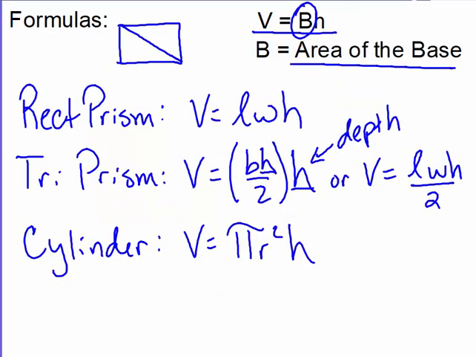The ones that we've talked about are a rectangular prism, which we just do volume is equal to length times width times height. For a triangular prism, we can use one of two formulas. Either volume is equal to base times height divided by 2 of the triangle, and then we multiply that by the depth of the figure, the h. Or we can just use length times width times height divided by 2, because a triangular prism is just half of the rectangular prism that it's associated with. And then the cylinder is just volume is equal to pi r squared h, where the r stands for radius.